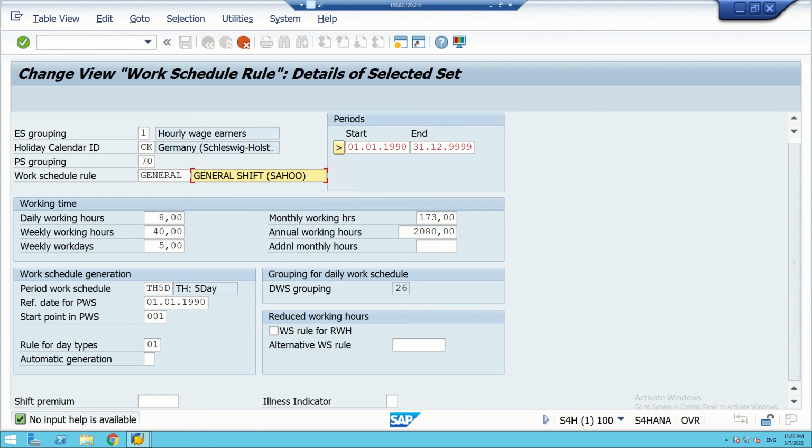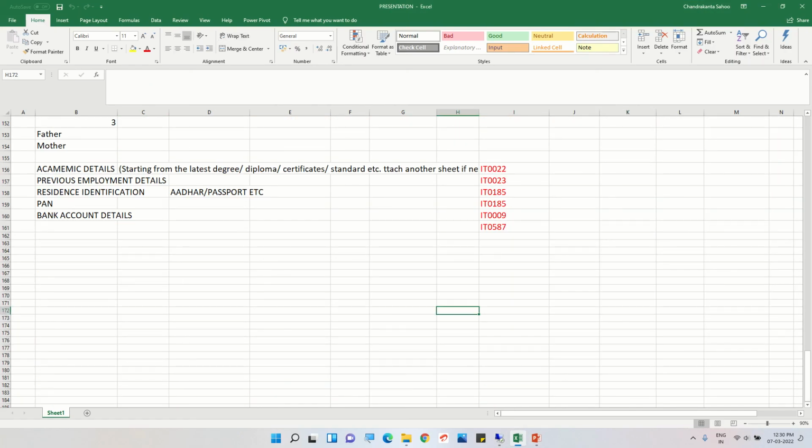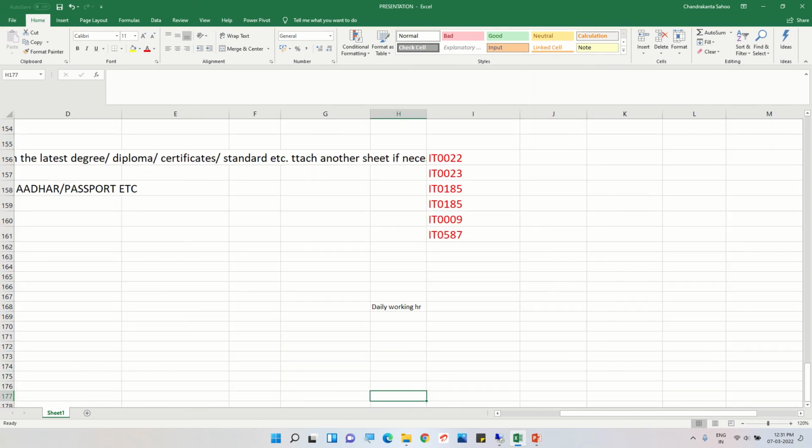We can make simple calculations here, for example, I'll make use of an Excel sheet. Take for example daily working hours of 9 hours.